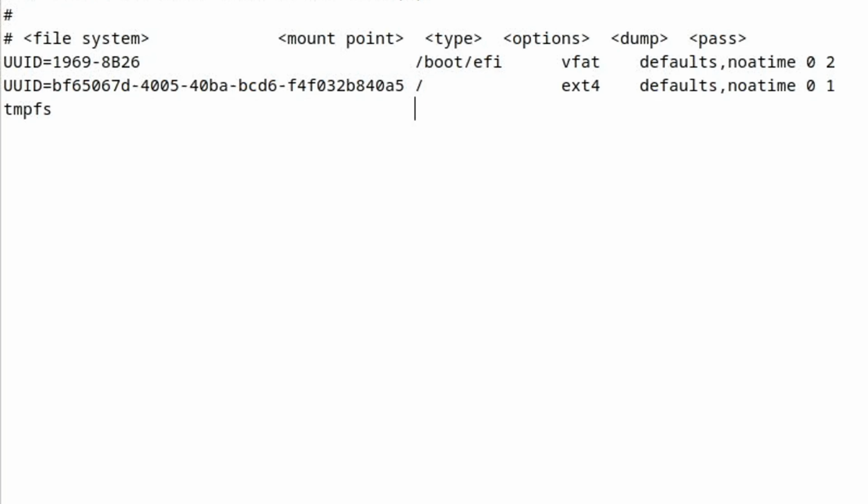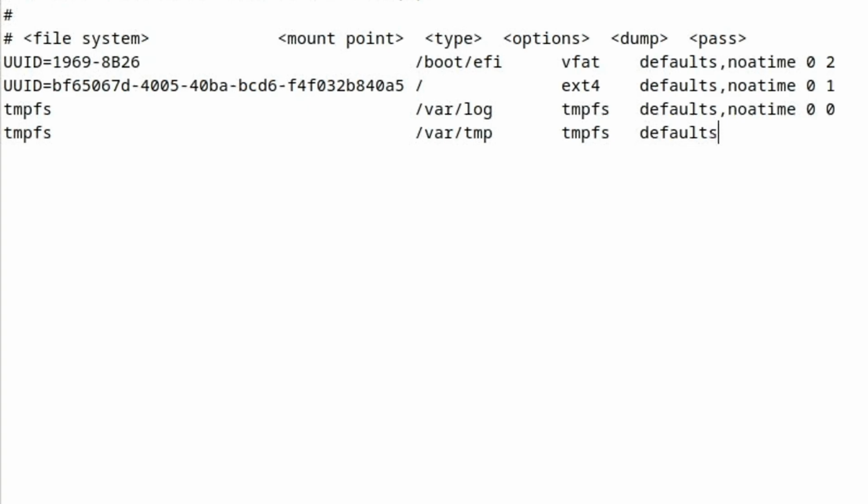Then for the second column, we will type in /var/log, space over to the third column, put in tmpfs, then space over to the last column, and type in defaults,noatime 0 0. Then for the next line, we will type in tmpfs, space over to the second column, and put in /var/tmp, space over to the third column, type in tmpfs, space over to the final column, and put in defaults,noatime 0 0.